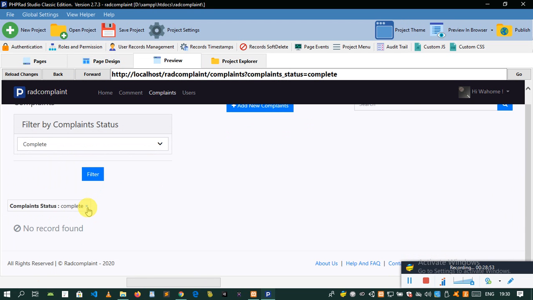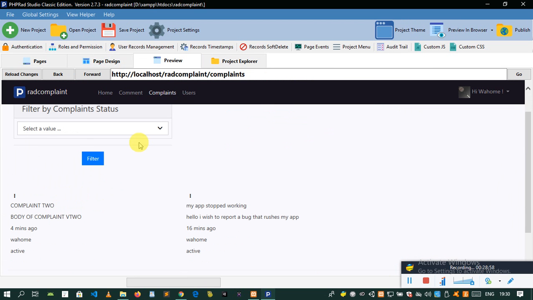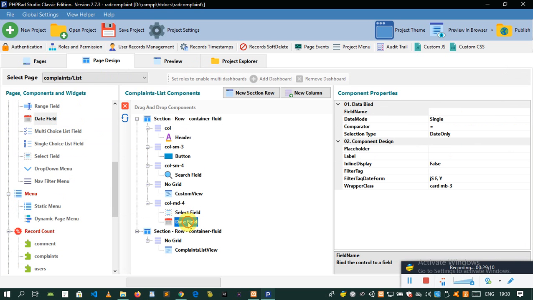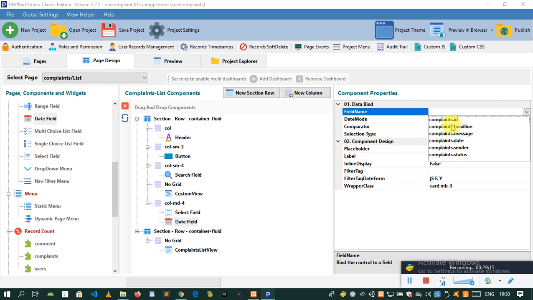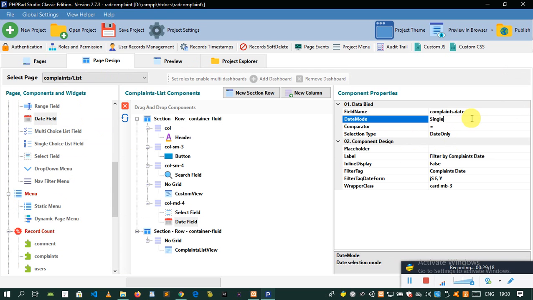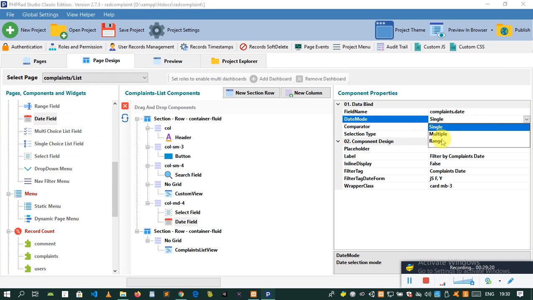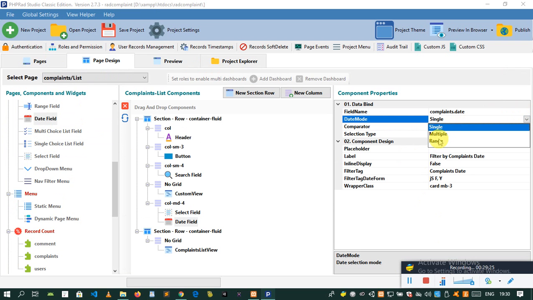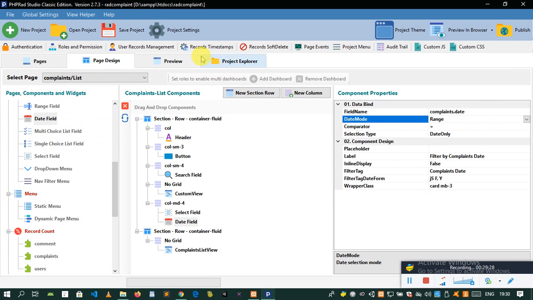Now in case you want to make this a multi-filter, this is how you're going to go about it. Go to page design, right close to this, let's do a date field. Alright, let's do a date field, and we are going to do this. Complaints, we are going to use a date. You can do it as a single, you can do it to multiple or range. Alright, let's use range. So we want it to capture from this date to this date.